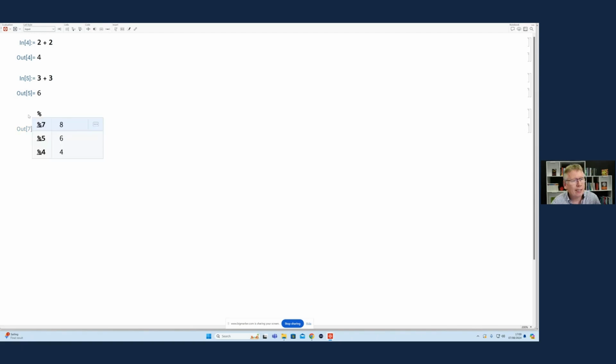I'm going to type % again, but this time I'm just going to pause and let you see what pops up automatically. Now I can carry on doing what I did before by just typing % plus 1 or whatever to do the calculation. But instead here, I'm going to reach over and choose which of these results in this notebook I'm talking about. Do I mean the answer 7, which is an 8, or do I mean the 6 or the 4? Well, let's say the 6.